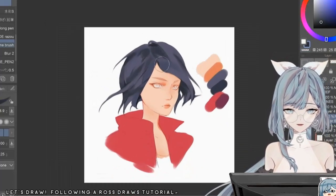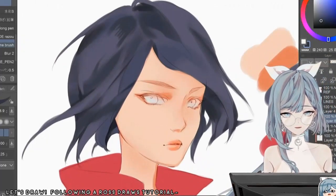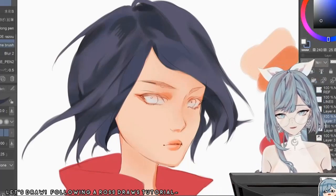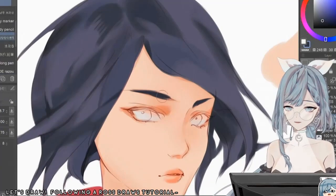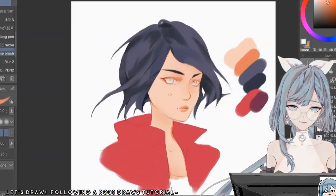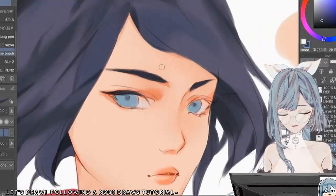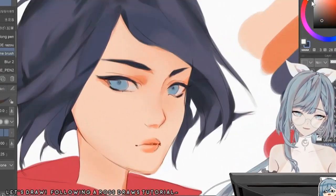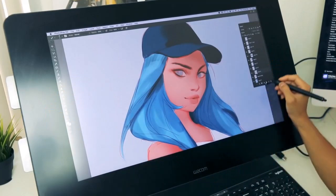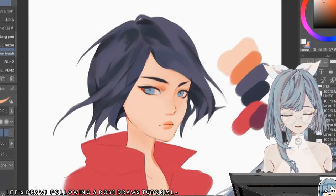And then he starts putting in dark accents on the skin, so I guess we're going to go ahead and start on her brows. I do like thick brows — thick brows are fun. Not much to say here, just me rendering in some more details, adding in the eyes, doing the accents on the face that Ross was doing. To put in some of the light — I love adding this part. Not the highlight, but the light. I'm just going to kind of guesstimate based on my own experience.